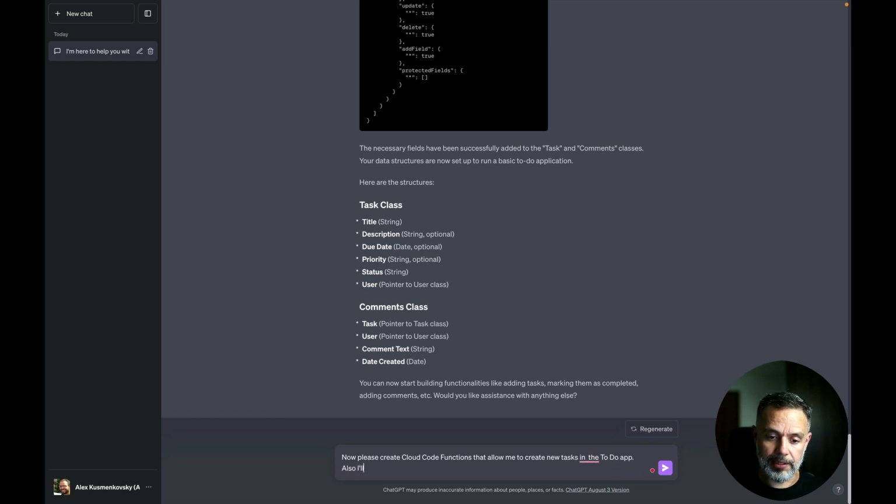Also, I'll need a cloud code function that allows me to mark tasks as completed.